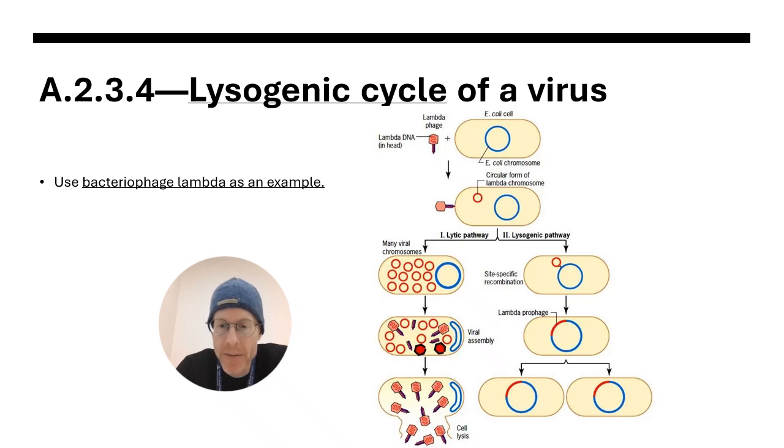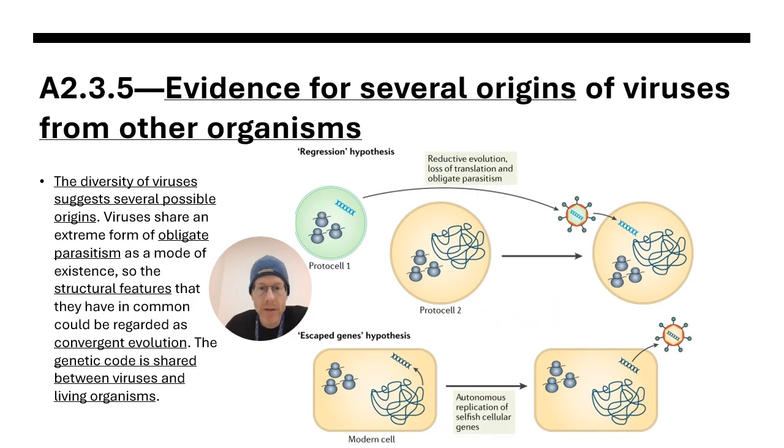Infected bacteria are fine if the virus is in the lysogenic cycle, but if the virus switches to the lytic cycle, then those bacterial cells will burst, and the viruses will escape, will get out essentially, and be able to infect other bacteria. So that's sort of the basics of viral structure and their life cycle.